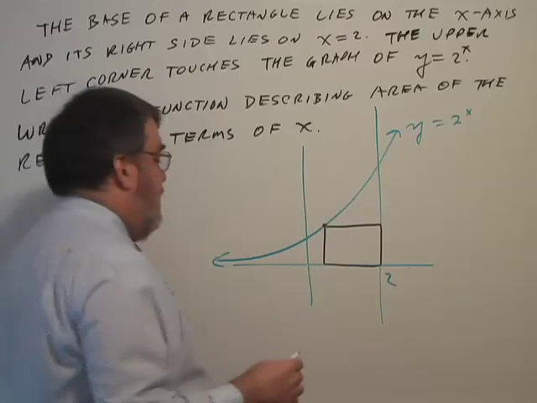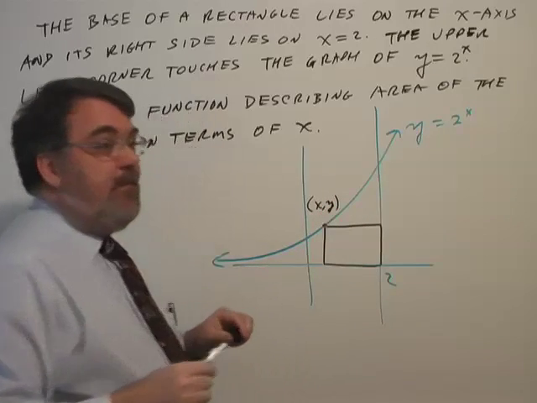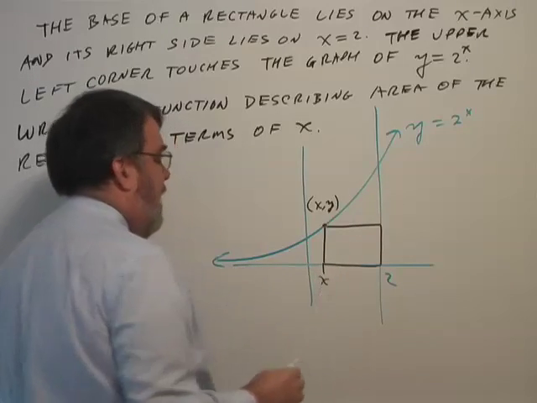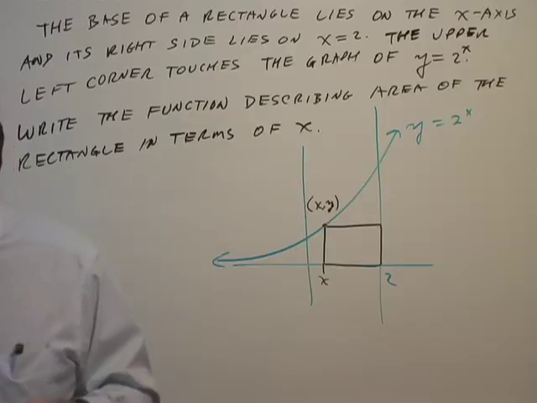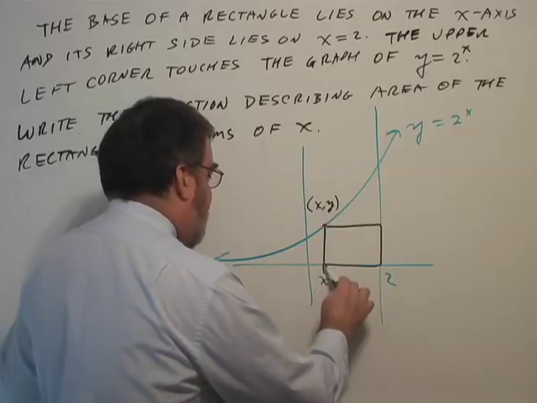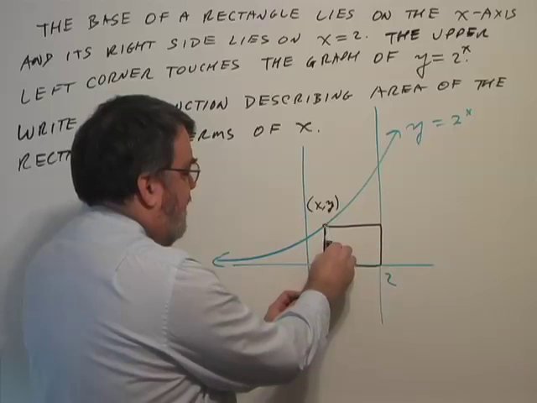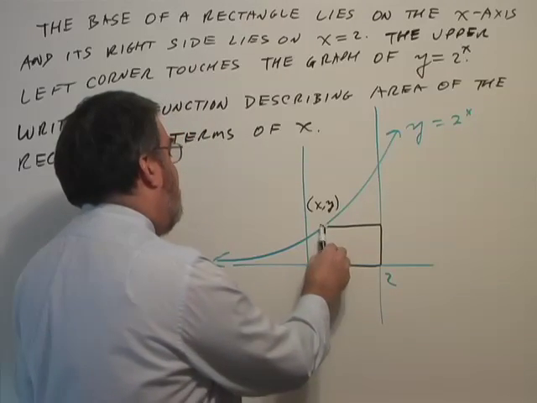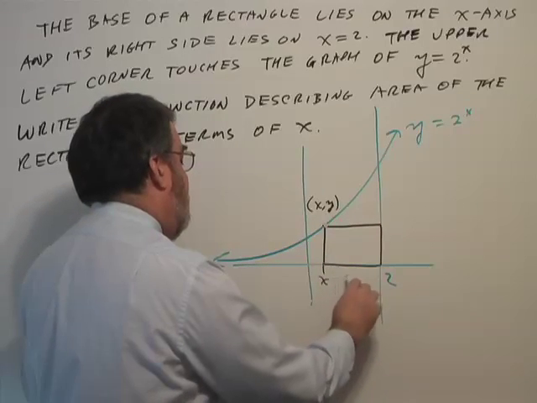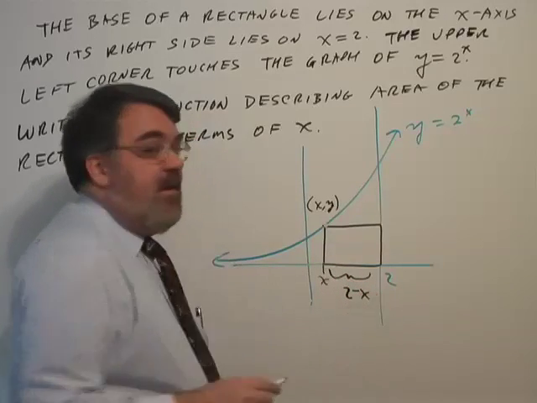Now, what is this point here? Well, if I say this is x comma y, it's a coordinate, that means that the point there is x, isn't it? I hope that's big enough to see on your screen. So this tells me the base of my rectangle. If I go over x units to get to the left-hand side of the rectangle, I'll call it x, then this distance would be 2 minus x, wouldn't it? So this is 2 minus x.